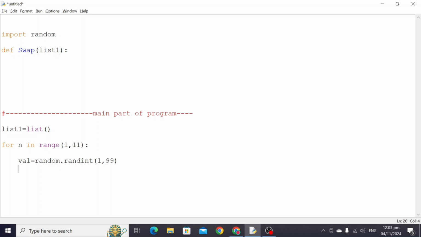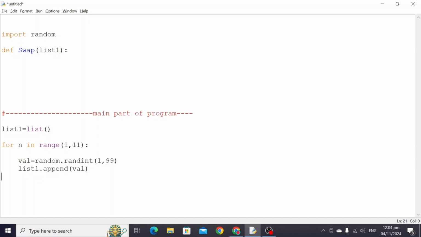Now this number which is generated we are going to transfer to list1. So list1.append, and inside the append function pass the val variable, because this val variable will be holding the random number generated by the randint function. Now your list is completed.